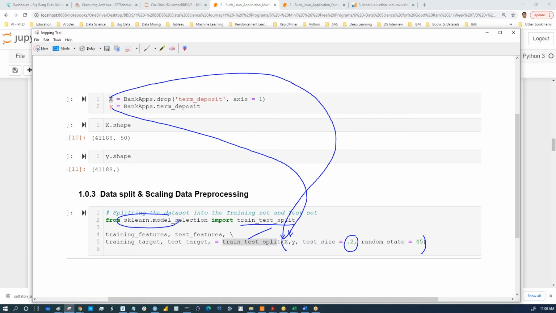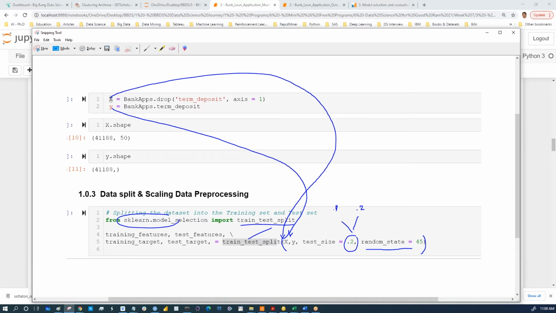So it means we are going to have two partitions, 0.8 and 0.2. And we are going to specify the random state. A random state simply guarantees that you reproduce the same split if you run it twice.